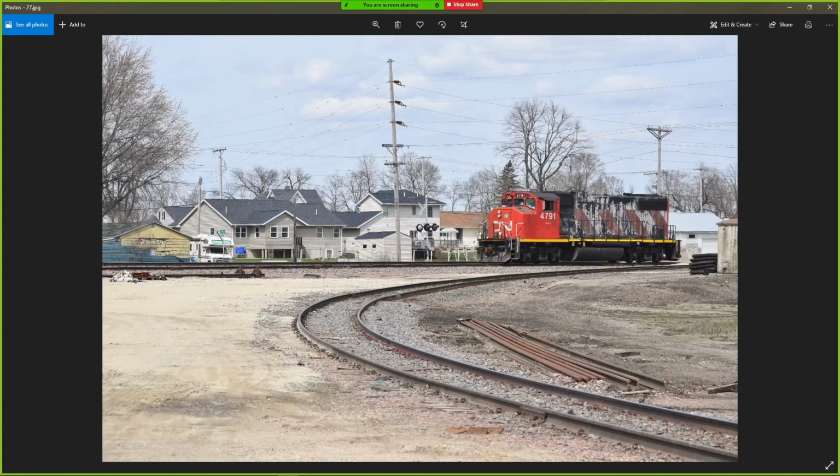Okay. Now this would be at the Y in Manchester. This would be an older looking Jeep here. It's pretty ratty looking with its stripes, but this would be April of last year, and this was the power for what I can assume would be a geometry train of sorts. And they had just ran the Cedar Rapids Sub, and they were wanting the train to go back west to Waterloo for the evening.